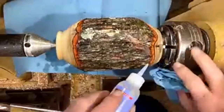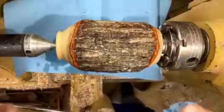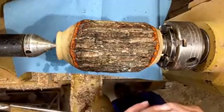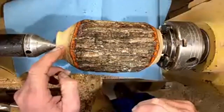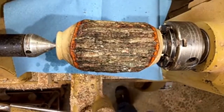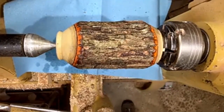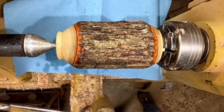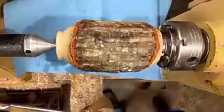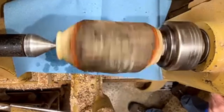Now, one thing that will happen by using the sanding sealer and acetone, and you'll find this a lot, is you put that lacquer sanding sealer and acetone down first, and then you come back and use this CA glue. If it runs down into the white part of the wood, it won't leave a glue line. And if it does leave a little bit of a glue line, when you sand it, it'll take it right off. Now, I always use an accelerator, especially before I turn the lathe on. I'll just give it a shot, and then I'll stand aside before I apply the power. Just let the glue dry a little bit.